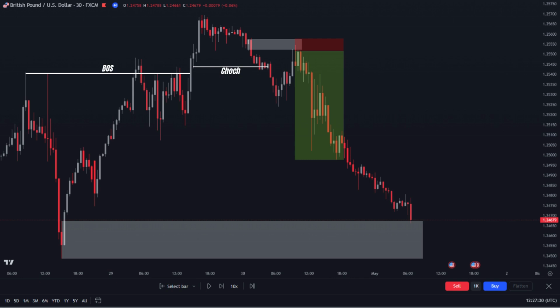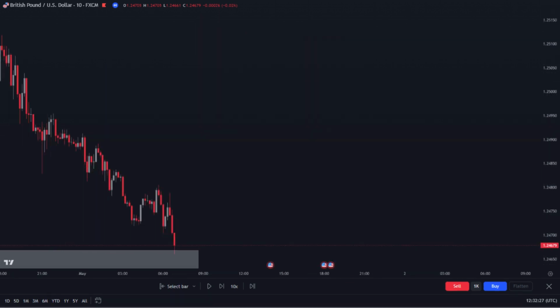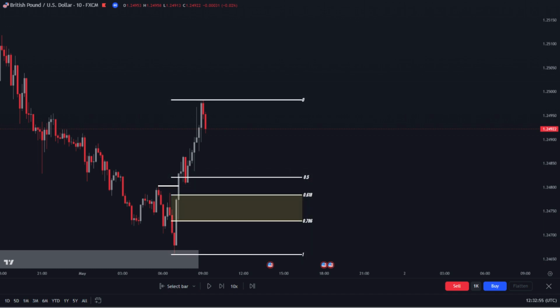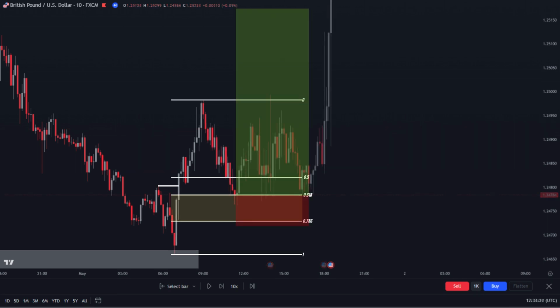Additionally, the price retested our extreme demand zone. However, since this was a higher time frame demand zone, we refrained from executing trades at this level. Instead, we transitioned to a smaller time frame for additional confirmation. On this time frame, we waited for the price to break above a local swing point. As this was a continuation setup, we utilize the Fibonacci Golden Zone to refine our entry. Once the price pulled back to retest the Golden Zone, we executed our buy orders, and the price surged upward, reaching our target. And that's it.